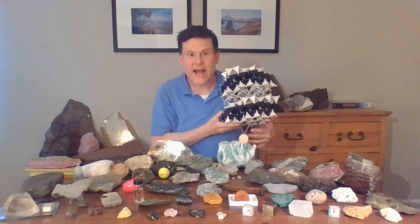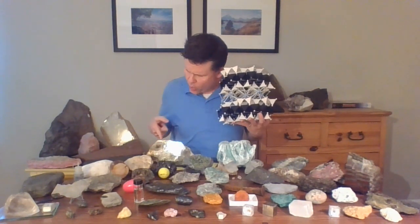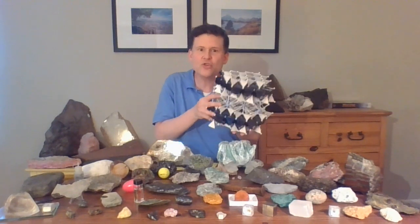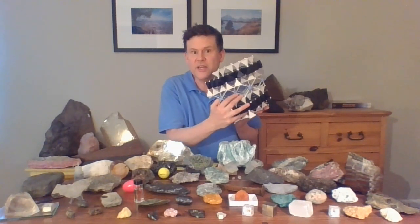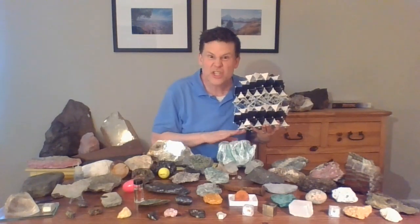It's fun for scientists to think about the properties of minerals and ask why is this soft and greasy, why do these sheets seem to hold together more strongly. It's fun for scientists to think about the internal microscopic structures that all minerals have and to figure out why they have the properties that they do. We did a little chemistry today — a little geochemistry. I hope you like this video about mica and talc, the softest mineral of all. Bye!